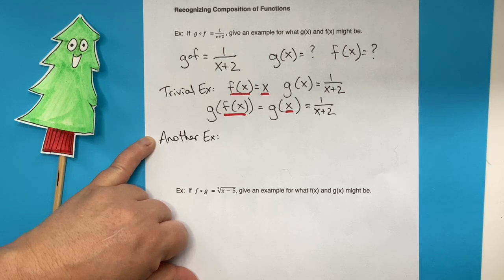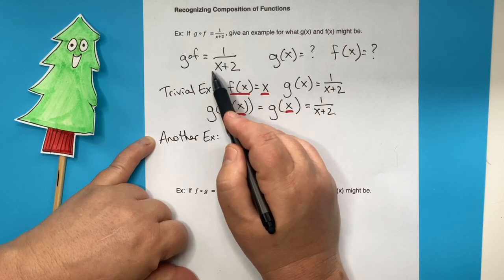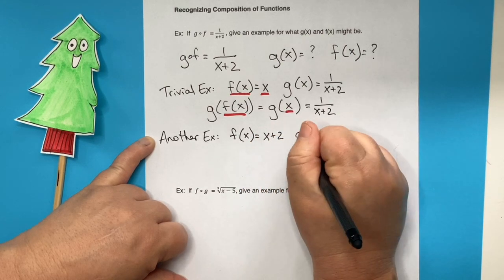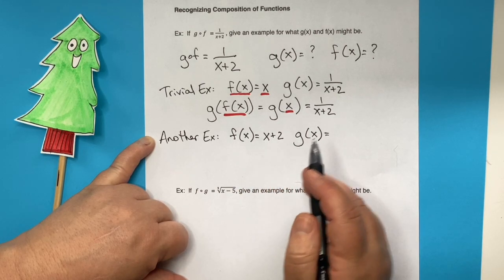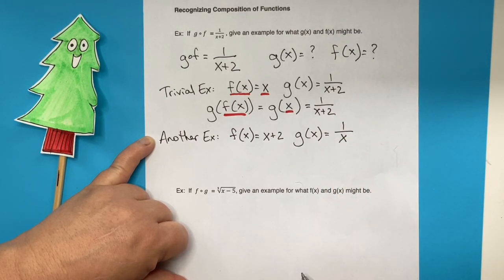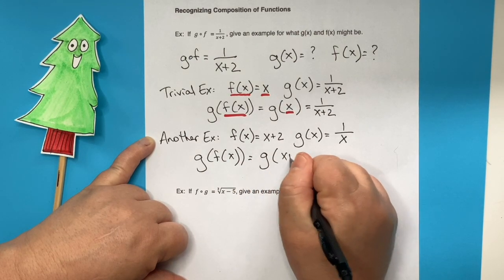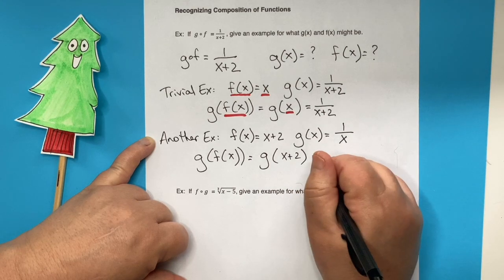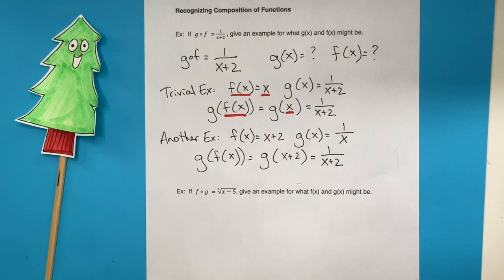And one of the ways to break these up is to think about them in parts. So if I have 1 over x plus 2, what if I took the x plus 2 and I made that the f of x? And then I made 1 over x the g of x. So f of x says add 2 to whatever you've got, and g of x says stick whatever you get in the denominator. So then g of f of x would be g of x plus 2, and if g of x is 1 over x, it says stick it in the denominator. If it gets x plus 2, it says fine, stick it in the denominator. So that's one of the more simple ways to set this up.